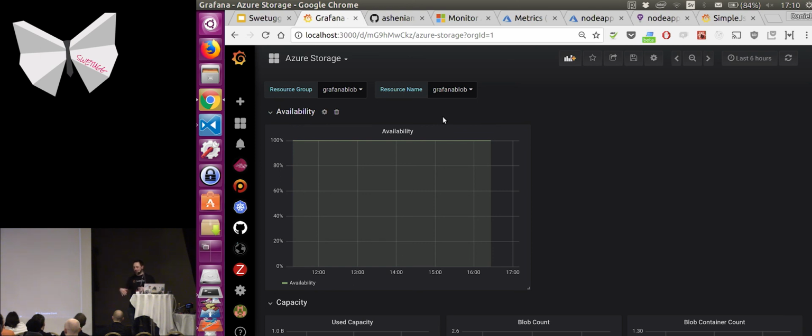If you have lots and lots of servers, you think, oh, I want a dashboard per server. There's actually an easier way to do it in Grafana, and that is with variables. You can do a query for these drop downs here, and I can query all my resource groups, and then that appears as a drop down, and I can show you how we use that.